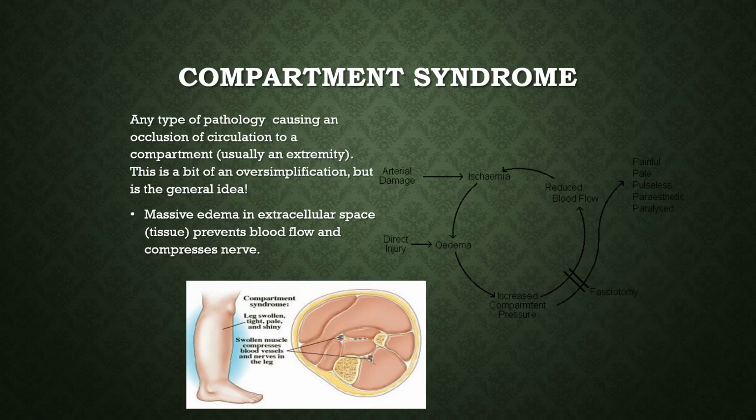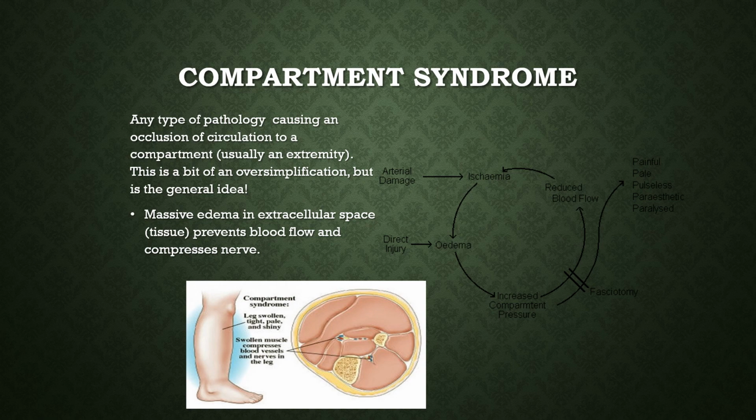Now, I said I would talk about compartment syndrome and how that would relate to IVs. A compartment is just a part of an extremity when we're talking about compartment syndrome. Let's say the compartment is the left forearm. Something happens to occlude circulation in the hand, so that the forearm has literally no circulation below it. That can happen from an IV if there's enough damage done and enough swelling in that forearm.